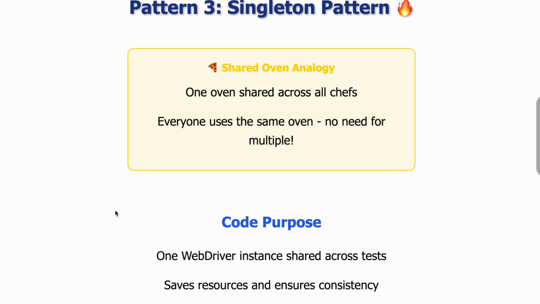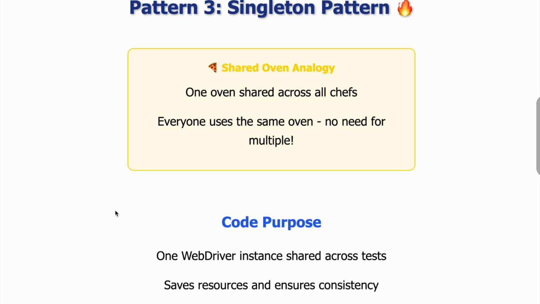So, across your entire test suite, there's only one WebDriver instance unless you explicitly reset or close it. This pattern is extremely useful in large frameworks where you need more control over how and when browsers are opened and closed. It keeps your framework efficient and prevents common issues like stale driver sessions or memory overuse.